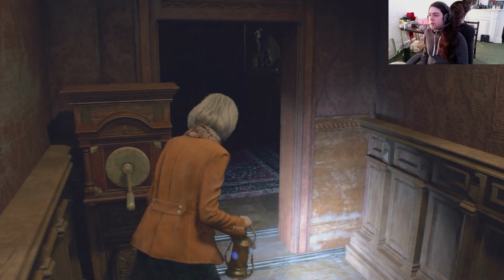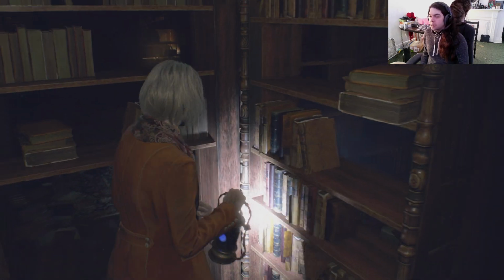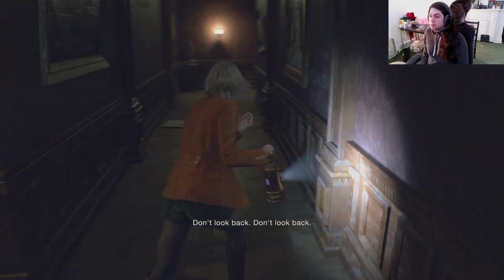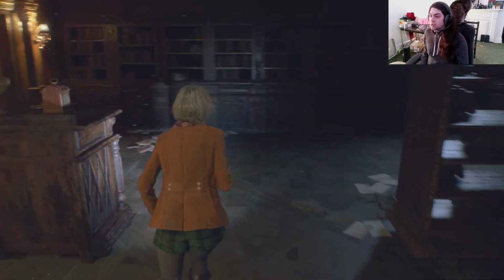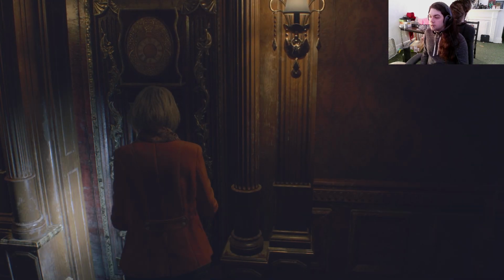Okay, so we now know how that works. If we shine the light on the man, he freezes. And that's just how it works. You just gotta freeze, dude. Don't look back. That's all it is. Don't look back. That's right, just keep running. Okay, this one's gotta say 11:04:02 as well. Got it.